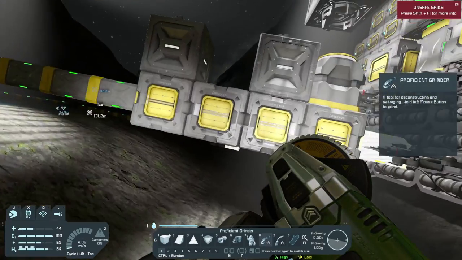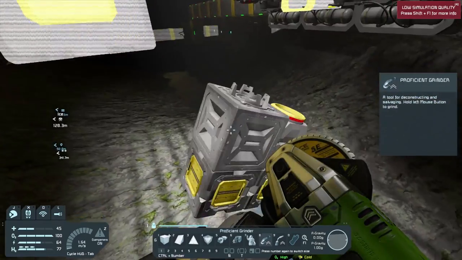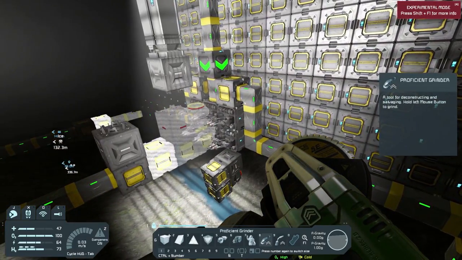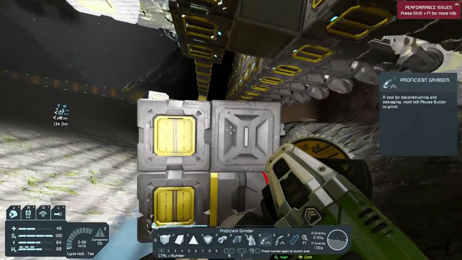How far back do we need to go? All the way to here. There we go. Alright, let's go ahead and ground these down. I almost killed myself.